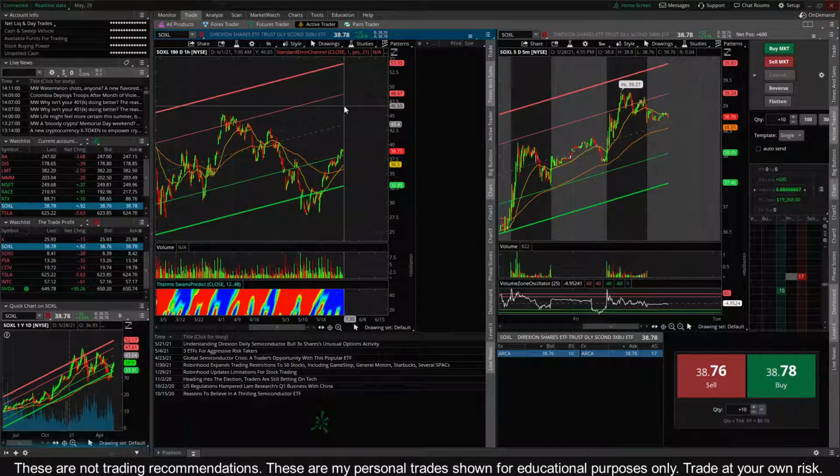Hello traders and investors. Today I will cover my watch list for June 2021. First, I will offer my opinion of where I think the market is headed and discuss some key areas in the major indexes. Then I will share some short-term buying opportunities. I will also show you a quick way to find meme stocks or stocks trending on Reddit and social media.